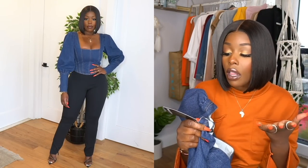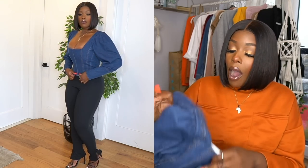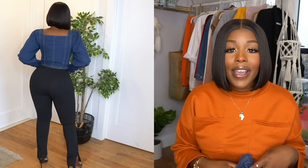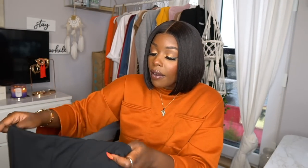This top is called the Corset With the Program Denim Crop Top. I got it in blue in a UK size 10, which converts to a US size 6. I would say size regular on this one because the denim was super tight on me — you can see a lot of compression on my chest. It is a corset denim top, so read the description carefully; there's a lot of structure and no stretch. It does have a zip on the side to help you get in and out.